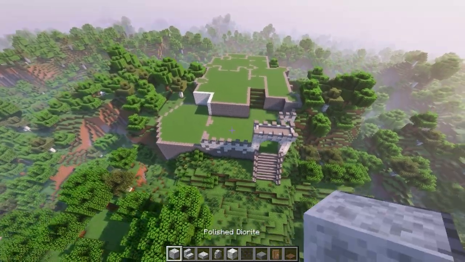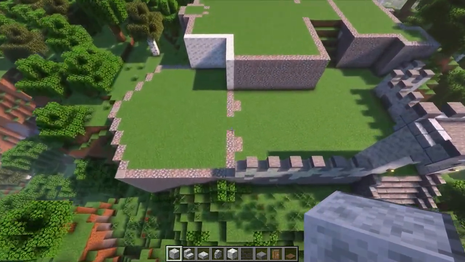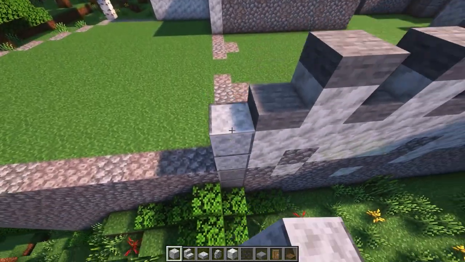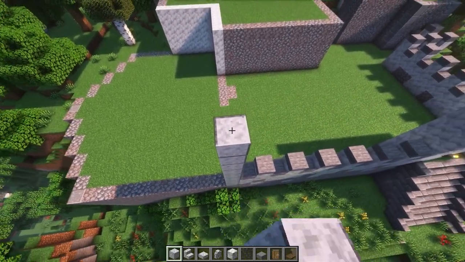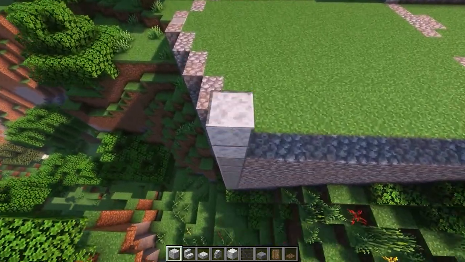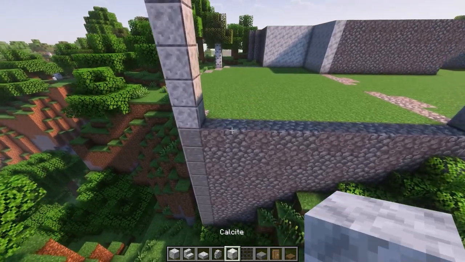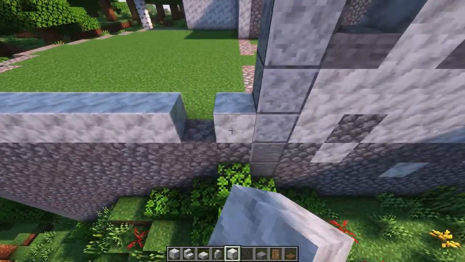Alright, so next let's build up this pentagon-shaped building on the left side. So let's start with this polished diorite in the corner and we'll build it up an additional 11. And we'll do the same thing on this corner. Now we'll fill it in with calcite up to that same level, so that's an additional 11 blocks.